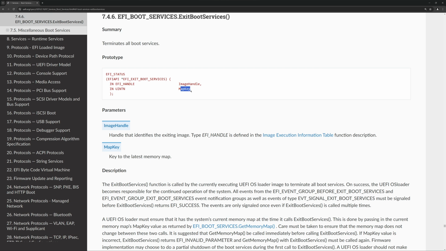We will need to pass it a map key, and it will check that this map key is the latest map key that UEFI has internally. And if it's not the same, it will return an error status, and it will not let us exit the boot services.